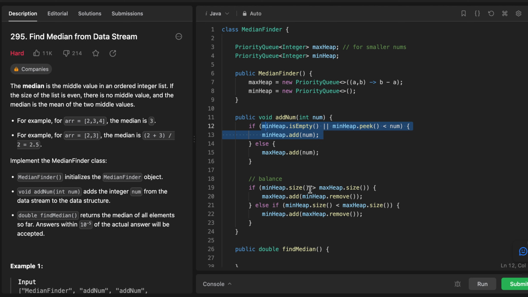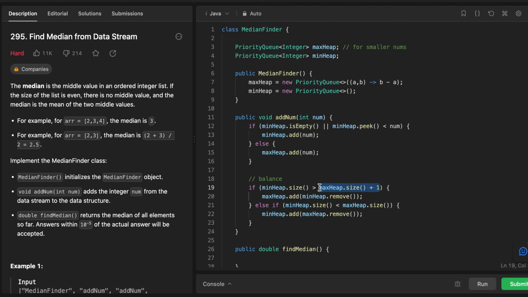So if min heap size is bigger than max heap, we need to add 1 to account for it, because in min heap we already accounted 1 when we added it while it was empty.